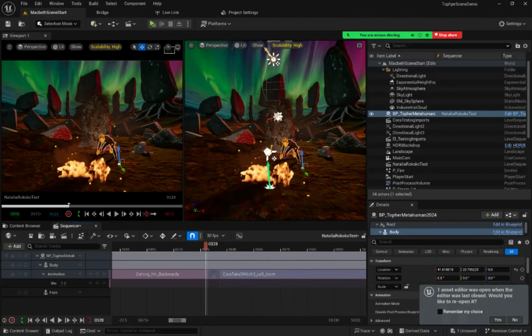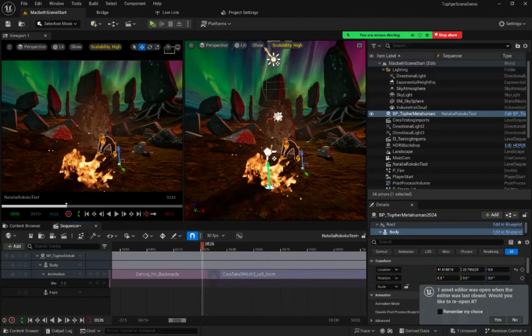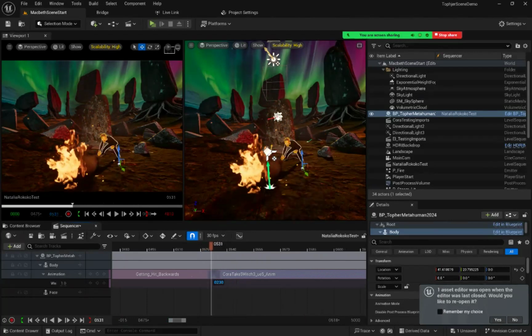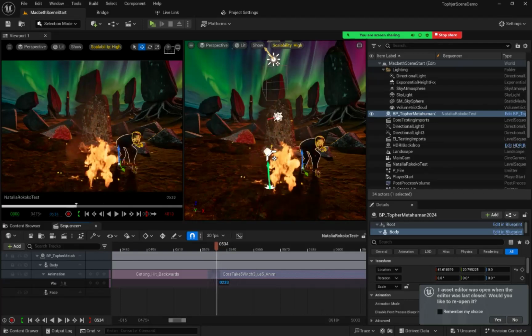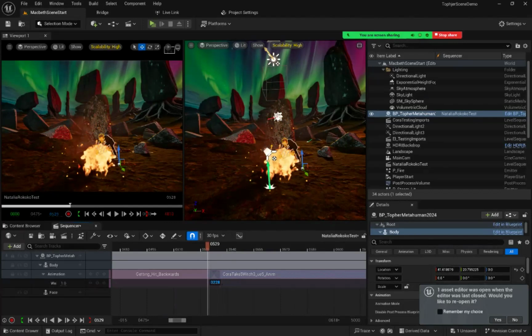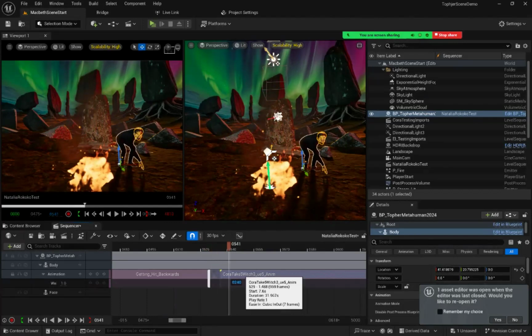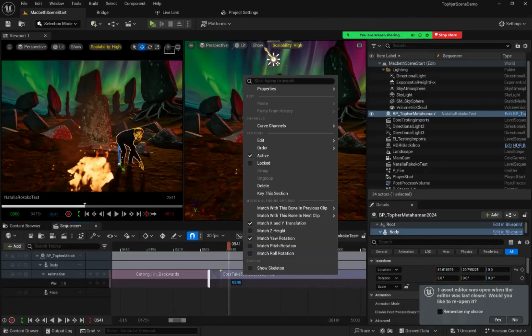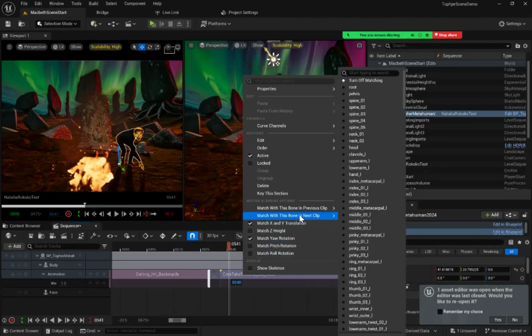And you can see there's some weird movement there in that it goes from where the one clip's positioned to where the other clip's positioned. And so I need to fix that. And I fixed that by taking the clip that you just moved over and matching it with the previous clip and choosing something in here. Sometimes I use a foot, but in this case, I'd probably try to use the pelvis.